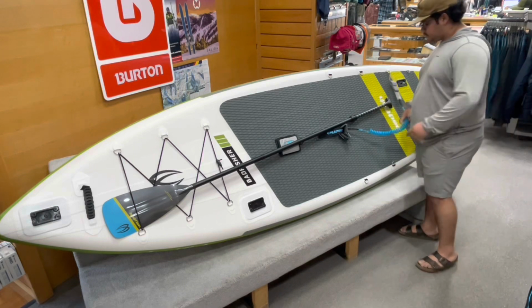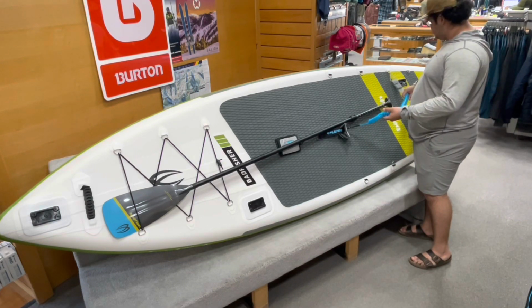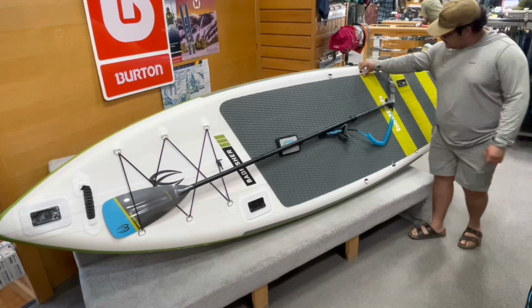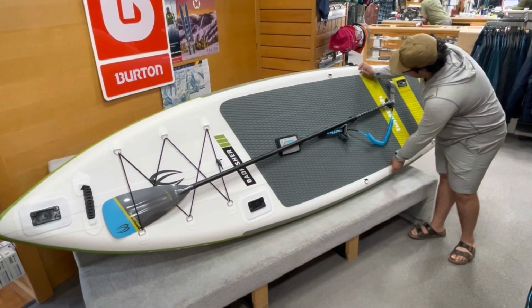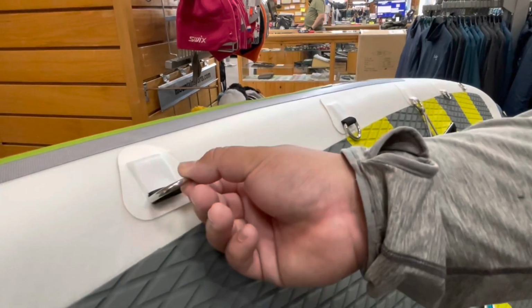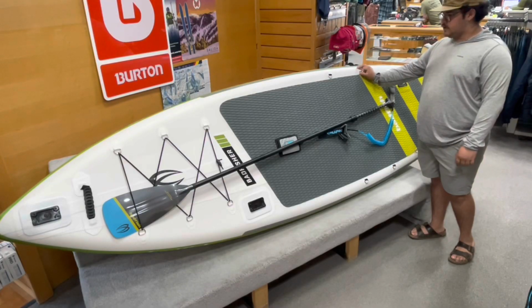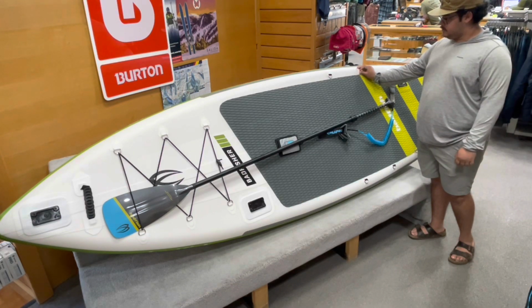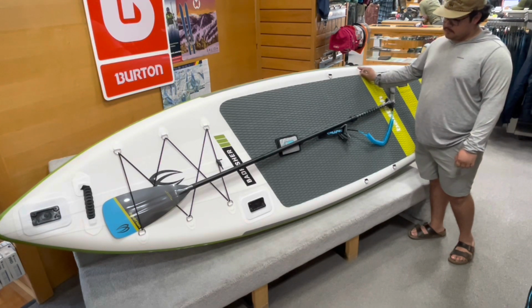Another one is the ankle leash. One of the main reasons why I put it right here is these four D-rings right here are designed to strap in your seat. So that, like I said, this SUP board's plenty wide enough to put a roadie cooler, one of the Yeti coolers. And I think we even have some seats that are made to be put on here. So you would strap on to the seats right here.